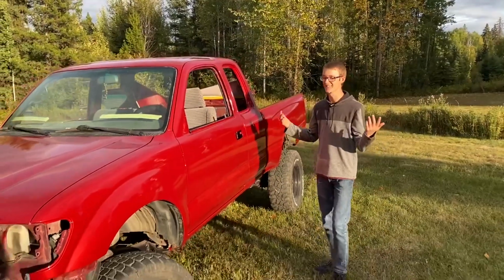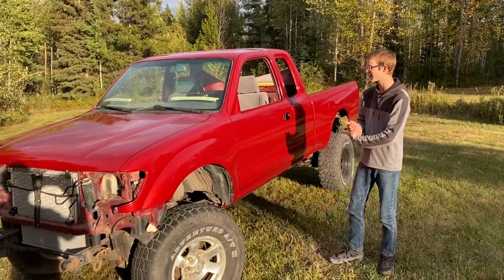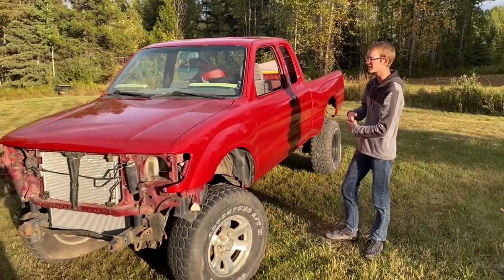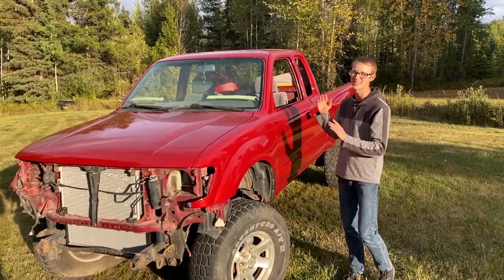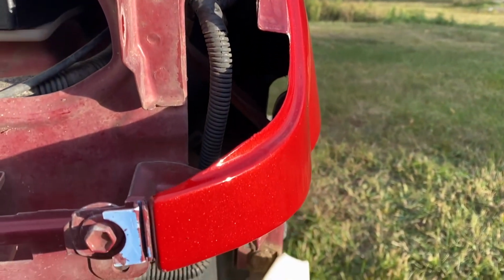Guys, I'm literally speechless. This truck is looking amazing. We got it back home finally, and I gotta say, we got it in the best sun as we can, and it is just sparkling. It definitely needs a bit of a polish job even after it, but I gotta say, this is probably one of the best paint jobs we've ever done on a rebuilder, especially with this red. It is looking so good, and it sparkles like a diamond.